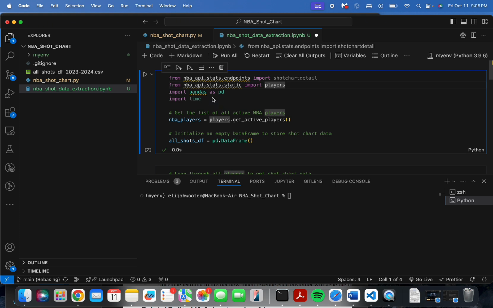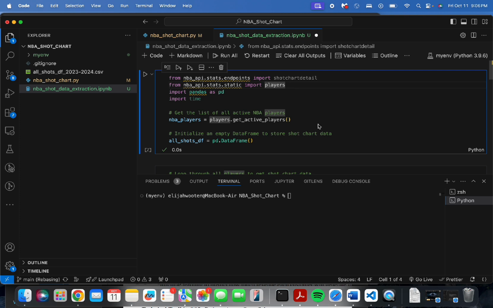Now pandas is a very common package for data science applications because you're able to store data as data frames, and you can do a lot of transformations on it from there, like exporting it to CSVs or Excel files, and also things like renaming columns or applying different functions to the rows within the columns. And the time package is so we can section out when we're adding people to our list of active players that we're getting data for.